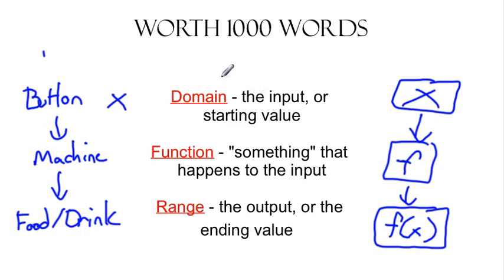And so when it's all put together, it might end up looking something like this. f of x equals, and then whatever, let's say I got a Dr Pepper out of the machine. My output is Dr Pepper, but in calling this the output or the range, I can still see the name of the function and what the domain was inside my representation of the range. So it's a very nice, quick way of seeing everything that's involved. And so what we're going to do now is we're going to look at how to use this to do what's called evaluating different scenarios.